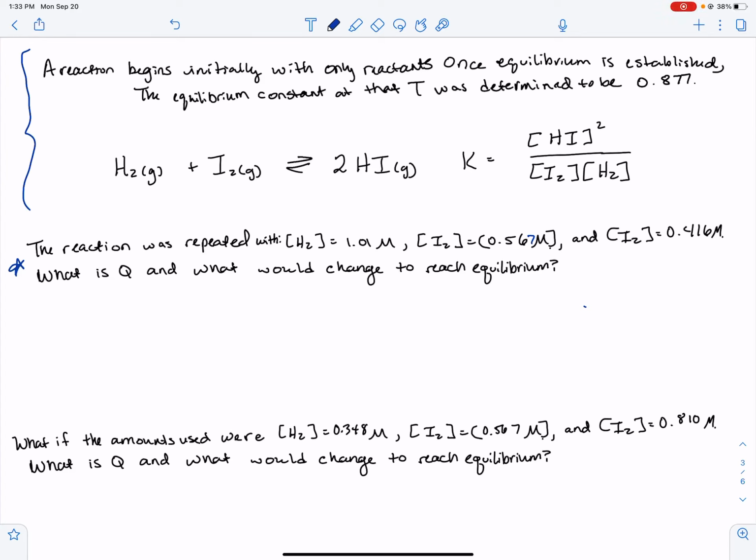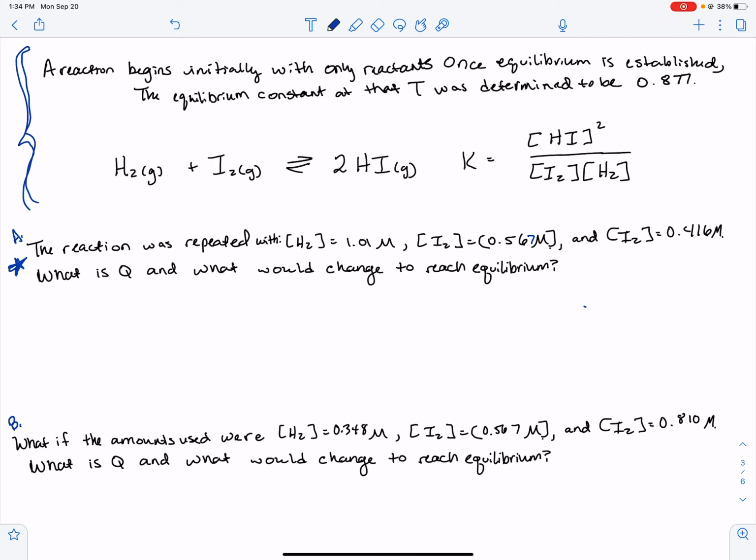So I know this is going to look like a lot of information right here and lots of words, but this top section here is the section that's just giving you information about the problem. And then the star right here, that's where you're starting the problem. So there's kind of two parts to the problem. This is kind of like part A, and this is like part B.